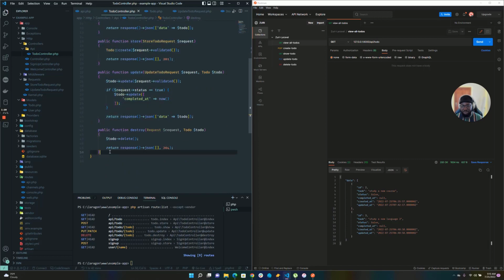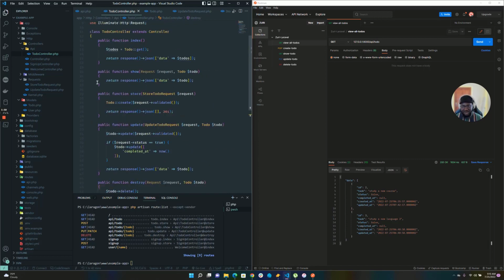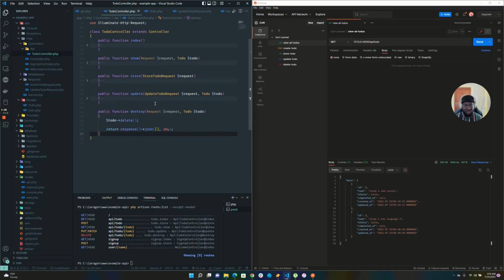Now, when creating a model or a controller, if you think about it, remembering all of this may be a bit of a bottleneck. I think you should know about it, but remembering all of this may be a bit difficult. So in Laravel, there are shorter ways of doing this. In order for us to do this, I'm going to create a new model. There is also a way to create a new model and create the controller as well, right? Usually, when I'm working with APIs, I prefer to create the controller separately, and the reason is because I usually would want it to go into the API folder, right?